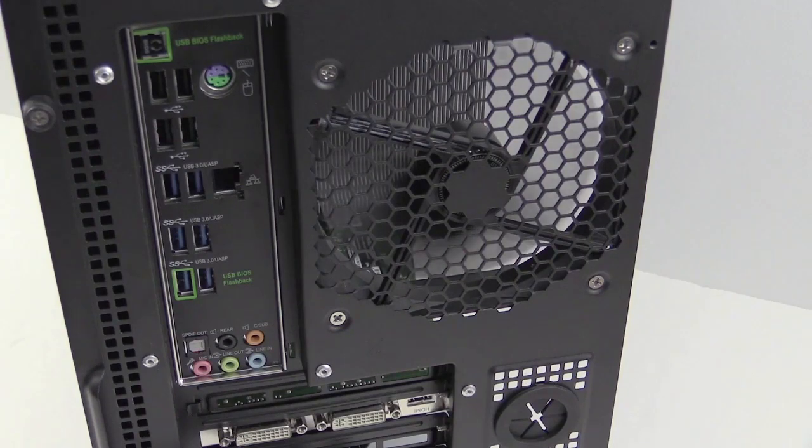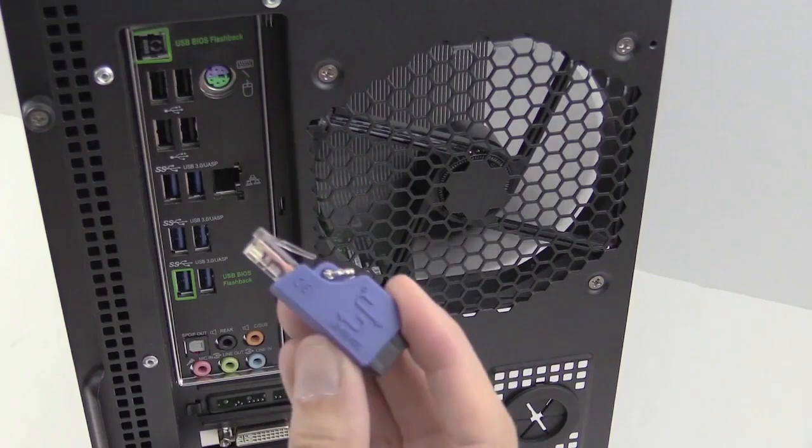Let's say that we're not sure that it's working properly, and we either don't have a wired network connection, or the wired network connection is not giving us a link light. We can narrow down the problem by plugging in the loopback adapter and see if it generates that link light for us. Now, again, when you plug it in, it usually takes about 20 seconds to register. And so we have our loopback adapter here.